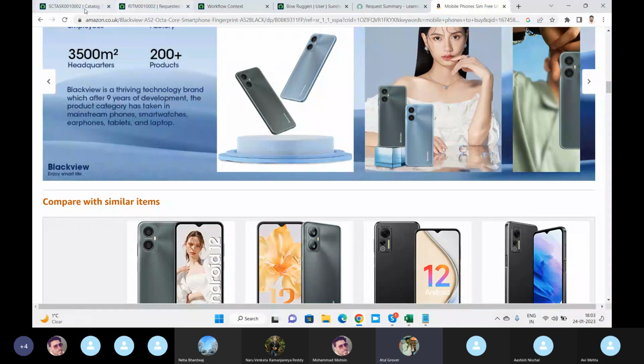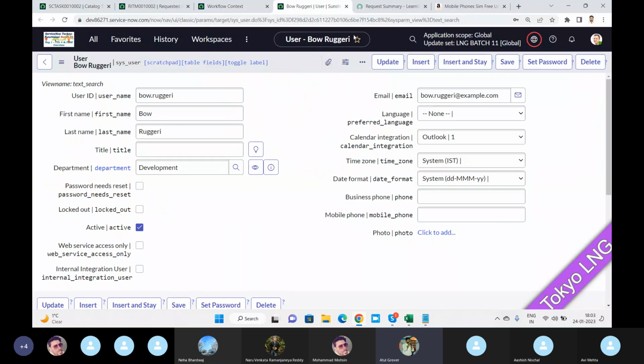In that case, they can raise a request, or they can raise an incident or feedback saying that they did not find this product. Maybe you're searching for some other name. Got it. That is the reason that when we create catalog items, we have to put in the metadata very carefully, so that if a user searches, they will find it.